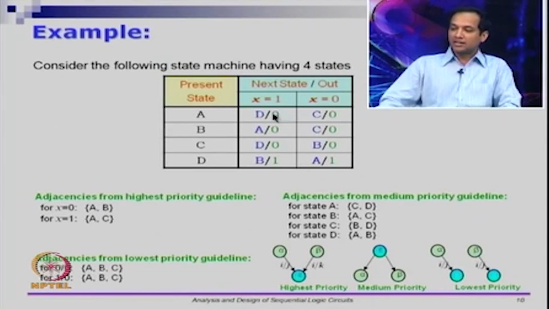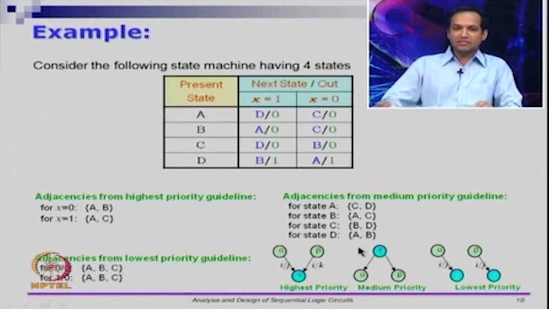So you look at x equal to 1, then A, B, C all of them produce 0. So with respect to x equal to 1, you want A, B, C to all be neighbors of each other, and with respect to x equal to 0, again A, B, C states all have output 0, you would want them to be neighbors of each other. So in this case, the affinities that we are getting seem to be the same. Now we have these affinities.